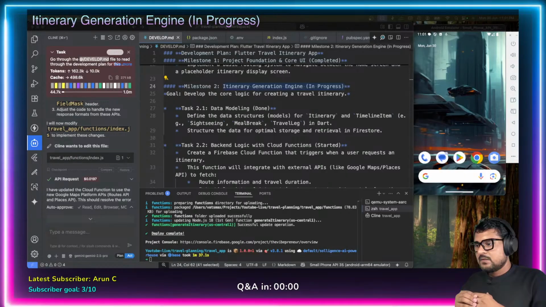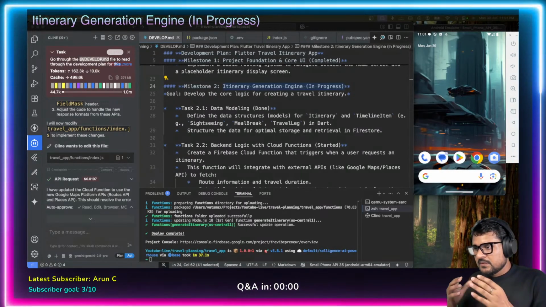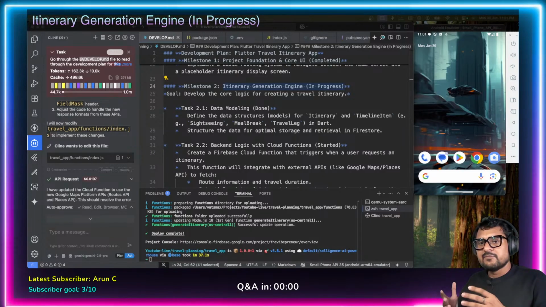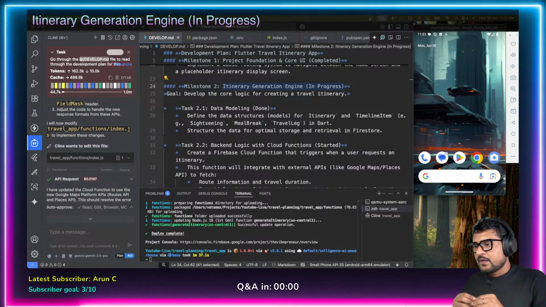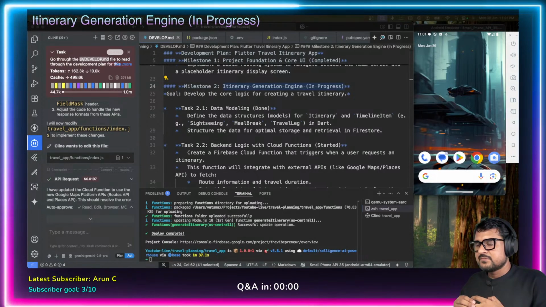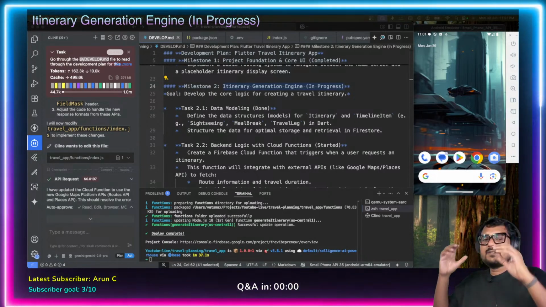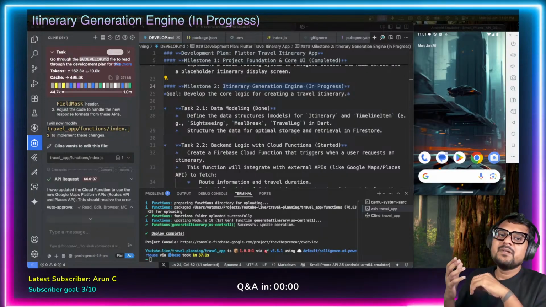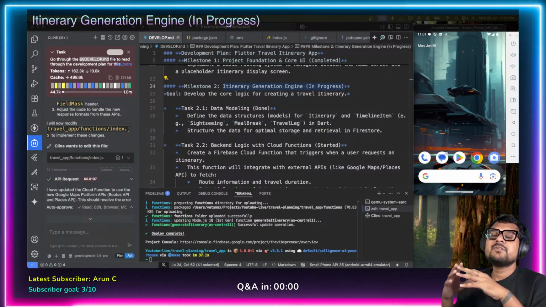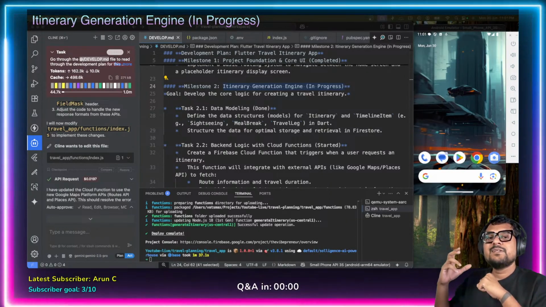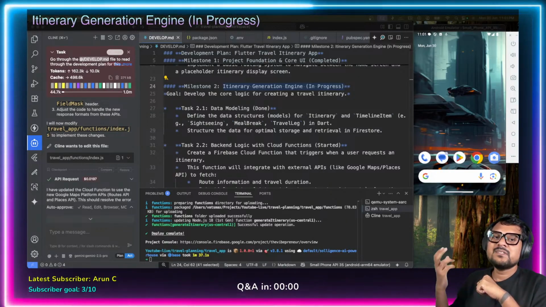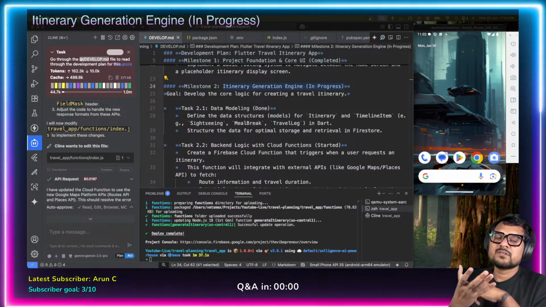And then he says, can you tell me some good difference between Flutter and React Native? Okay, so the primary difference between Flutter and React Native is Flutter uses Dart as its programming language, and React Native is built on JavaScript, right?